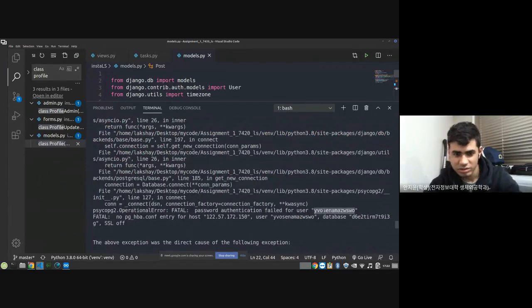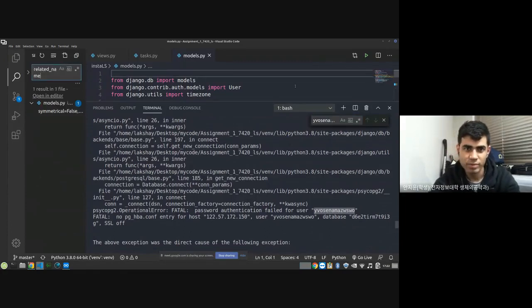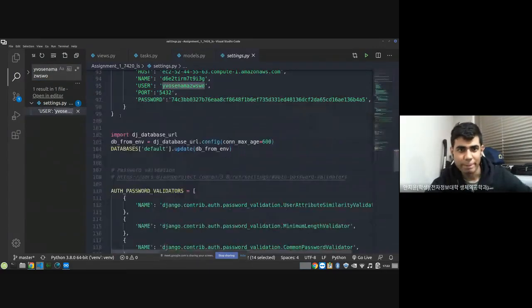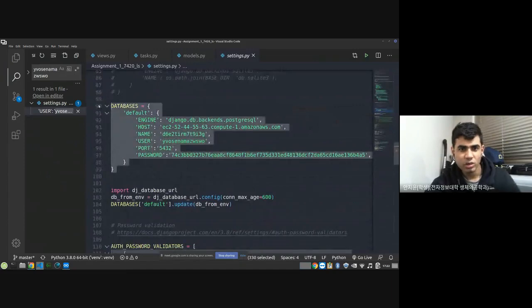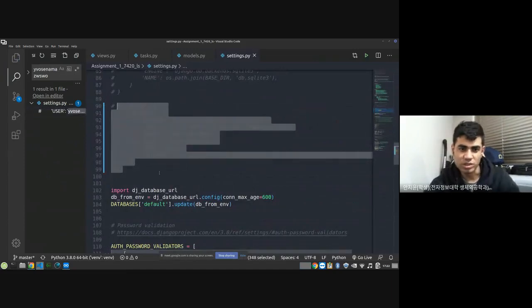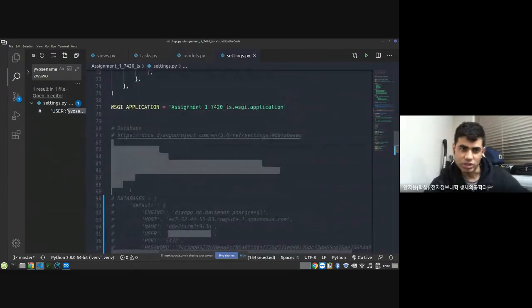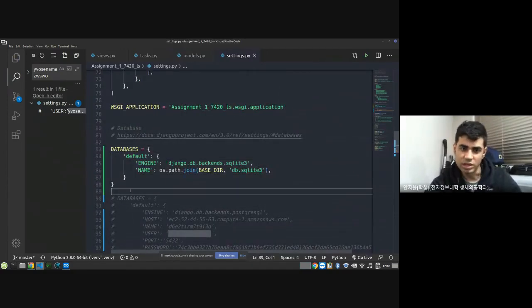So where is this? In settings.py, for local I will use SQLite as the database instead of Postgres, so that it's happy.